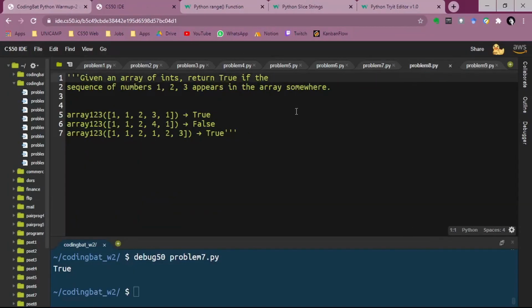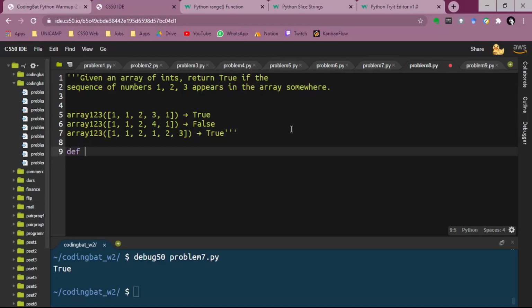We're almost finishing. So given an array of ints, return true if the sequence of number 1, 2, 3 appears in the array somewhere. So it's basically the same idea, but instead of just checking if appears just the element with value 9, we're going to check if the sequence of numbers 1, 2, 3 appears in the array somewhere. It's like we were doing when comparing strings, okay? But now we're comparing array. And remember, array and string are very similar.